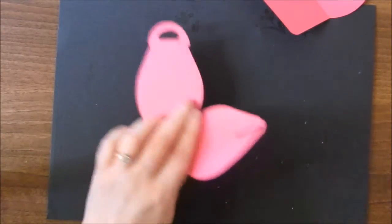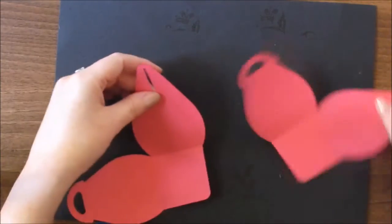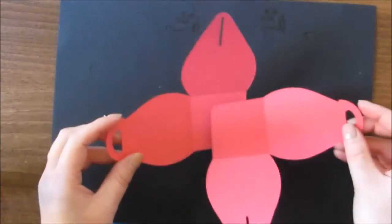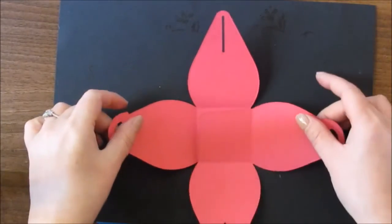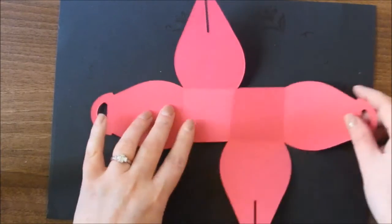Okay, now to put these together it's really easy. You can see you've got two slits that are the same, and obviously the two little handles. So when you're putting it together, you'll layer the squares on top of each other. Make sure that the same shapes are opposite each other, so you end up with a cross kind of effect, but just make sure that you've got them the opposite way around.